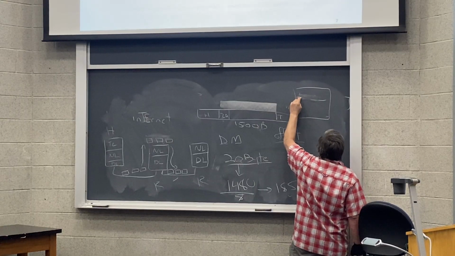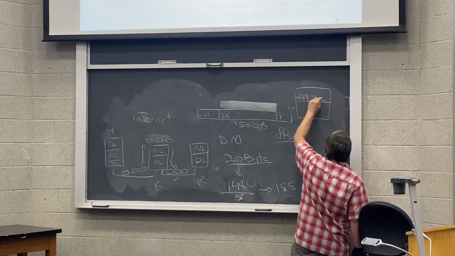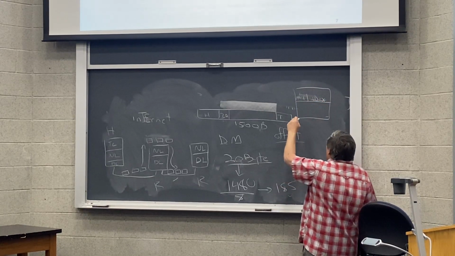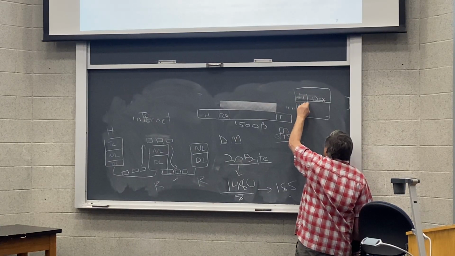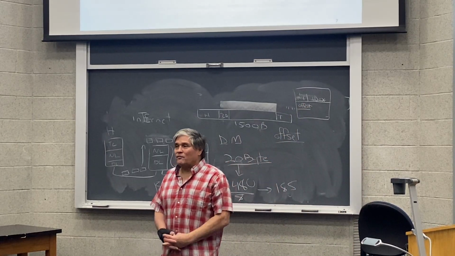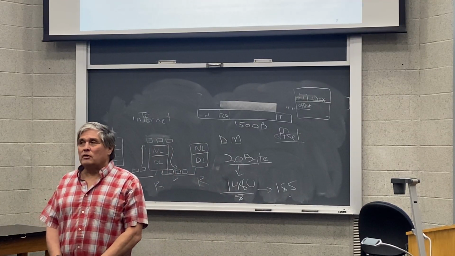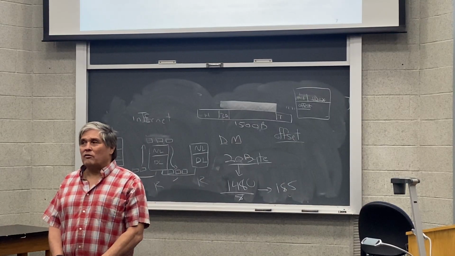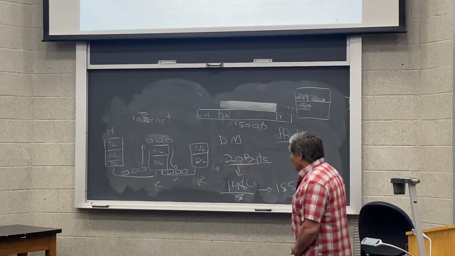So the M is equal to 1 except for the last fragment. The ID is the same for every fragment. And then the offset increments. In the case of Ethernet, the offset would increment by 185. So for the first packet, the offset would be 0, because the offset is in terms of fragment offset. So it's 0, then 185, then 370, and the fragment offset will be multiples of this value.